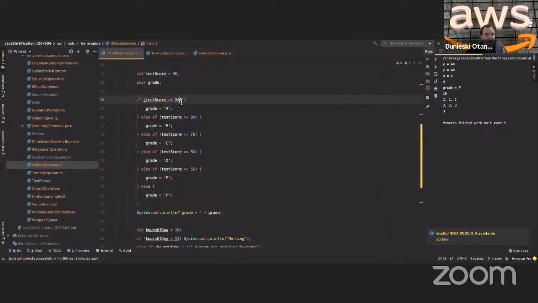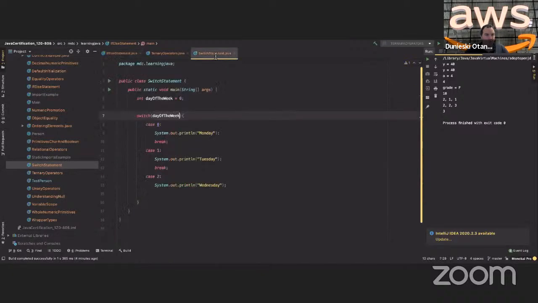Here, we can say if the test score is greater than 90 and test score is less than or equal to 100. You see, you can evaluate 2 different evaluations here. We cannot do that with switch cases. With switch cases, we can do exactly this because it's only one. So we continue putting cases here until we get to the end.